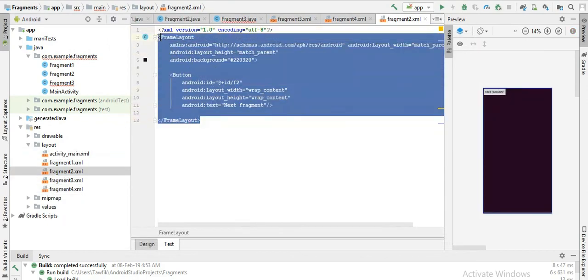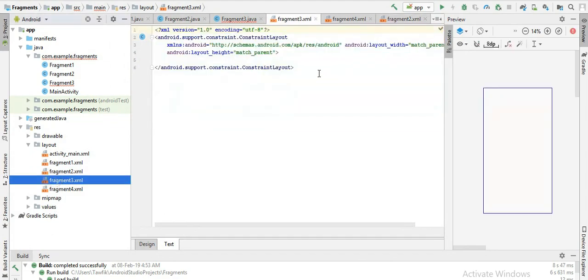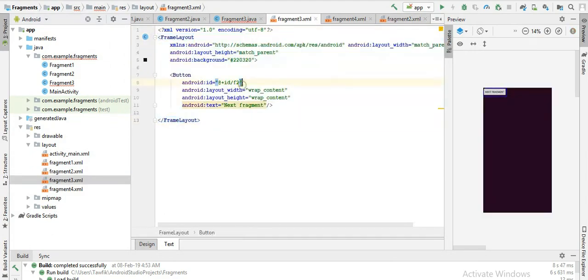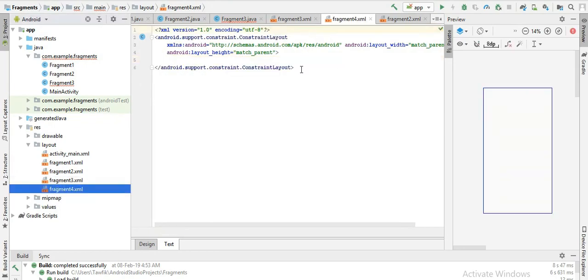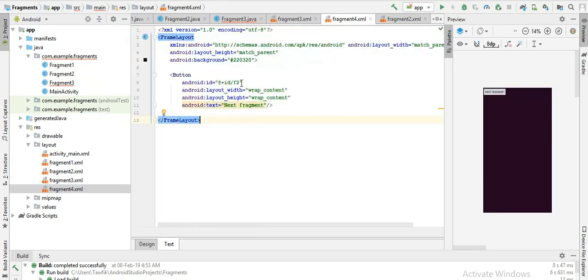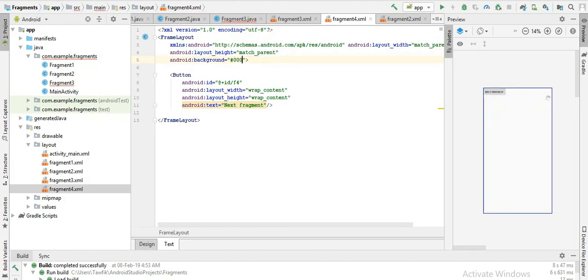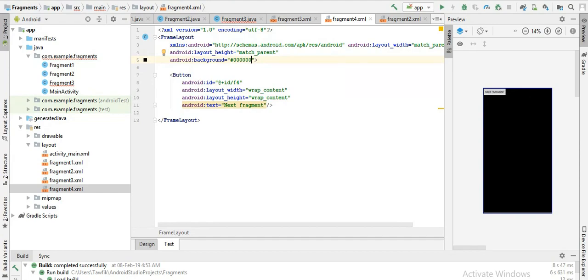We will take this code of fragment 3, change F to F3 ID and the color to red, F to 4 solid color, and here we replace the content with the F4 ID and the color to black. Okay.